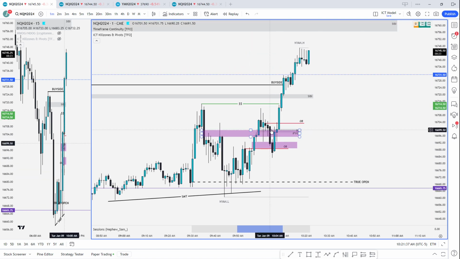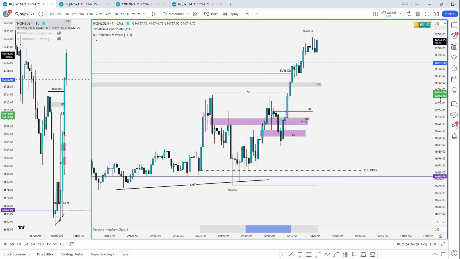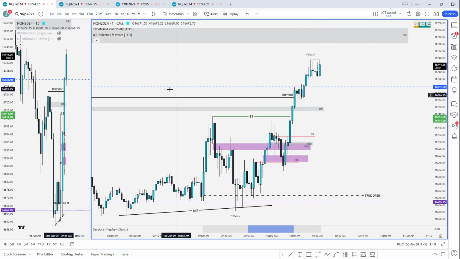So that's where a lot of emotional control is needed, where you just become frustrated with price when it doesn't do what you're expecting, and then maybe it plays out, or maybe it just reverses. You flip positions and then it reverses again, and it just is very, very annoying, I think.